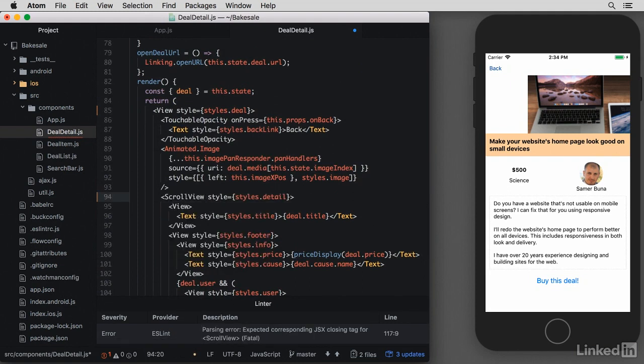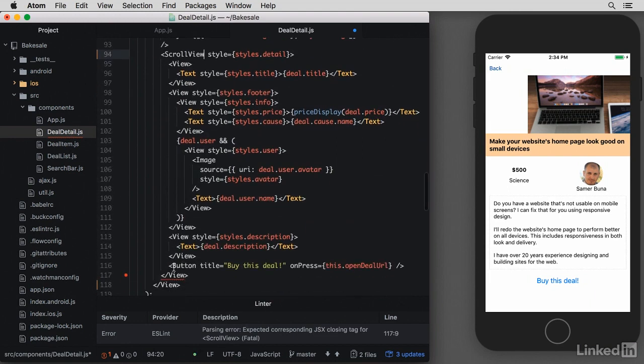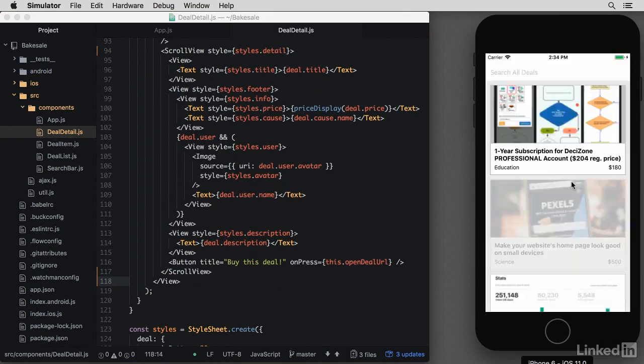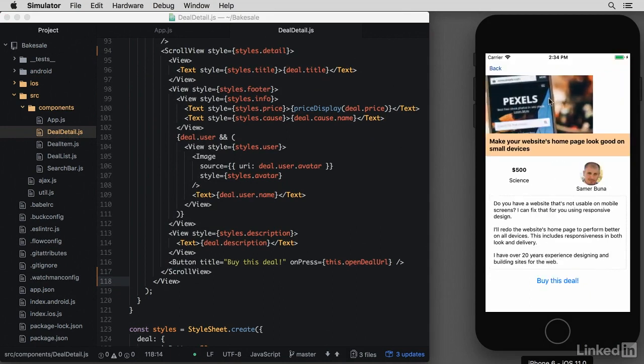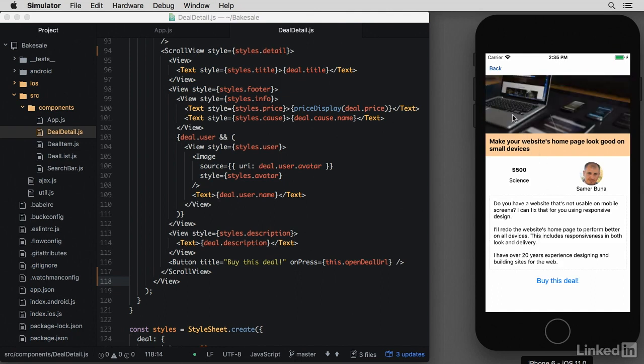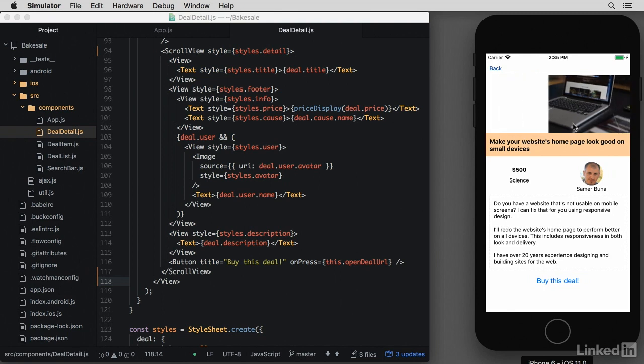So this is a scroll view, and the closing view tag in here. Let me test that out. So now the image is swipeable, but it's not scrollable. You cannot scroll up and down. You can just swipe through. So you can't have the case that we had before because this is not scrollable now.